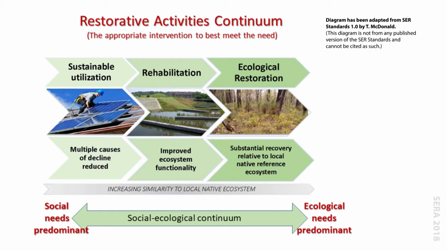So at the sustainable utilisation end, you'll be looking at preventing degradation. It might be to do with renewable energy. It might be to do with reducing plastic wastes in the oceans. It might be to do with economic models. In the middle, we're talking about how we manage land and water so that we achieve ecosystem services and economic benefits. And at the ecological restoration end, and that's not necessarily isolated at one end of the landscape, it's infused throughout, we have native ecosystems re-establishing.